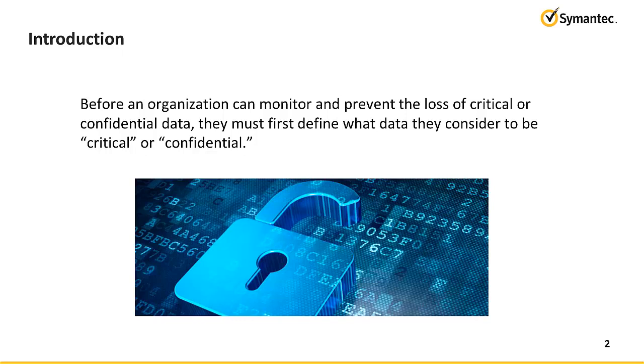Note that throughout this lesson, we will use the terms structured data and unstructured data frequently. These terms are defined as follows. Structured data is information stored in a database, or any data format that features columns and rows, such as a spreadsheet file. For instance, customer records stored in a SQL database, such as first name, last name, customer account number, credit card number, street address, state of residence, and so on, are all considered structured data. Unstructured data is every other kind of data. For instance, email messages, word processing documents, multimedia files, which can include photos, video, and audio, presentations, and PDF reports, are all considered unstructured data.